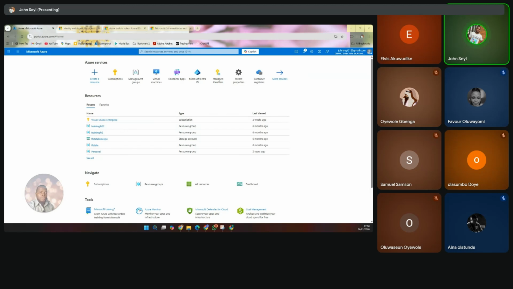Today, the first session will be talking about Azure Identity. So we have 3 sessions we'll be talking about today: firstly Azure Identity, that's Entra ID, then RBAC, and then MFA. So that's 3 things. I'm going to explain each and every one of them. So firstly, Azure Identity. What does Azure Identity really entail?